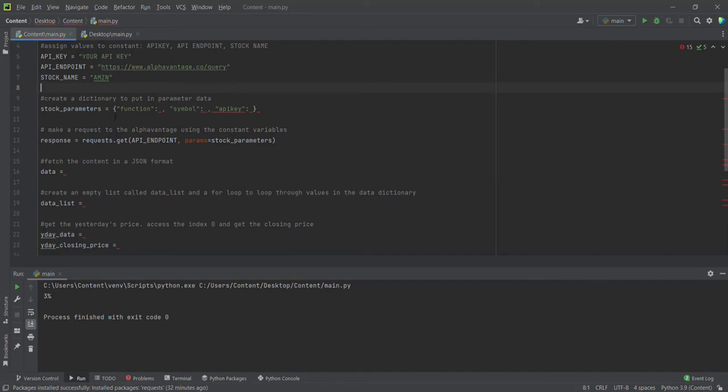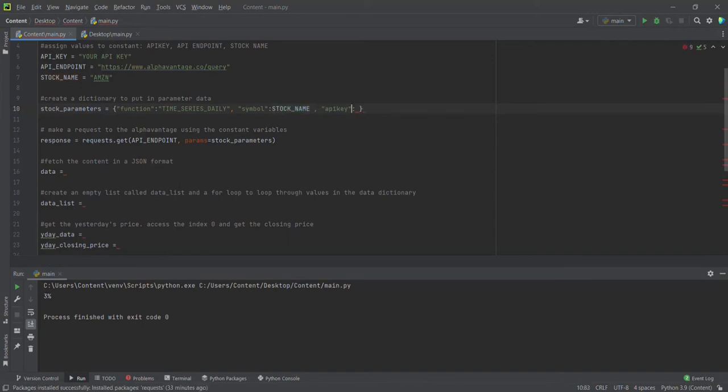Like I said, this is going to be in dictionary format, which means it's going to be key and value pairs. First of all, we're going to put the function key, and the value is the one that we just copied, which is time series daily. Then symbol is the company symbol. We defined it above, so we just need to put that variable, stock name.